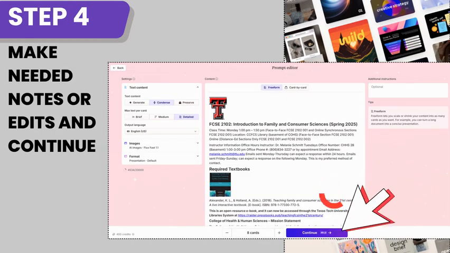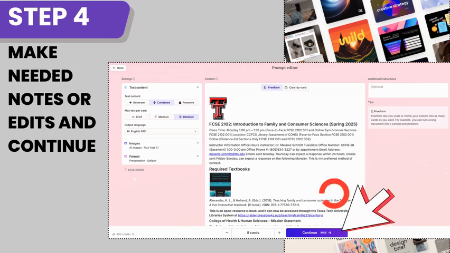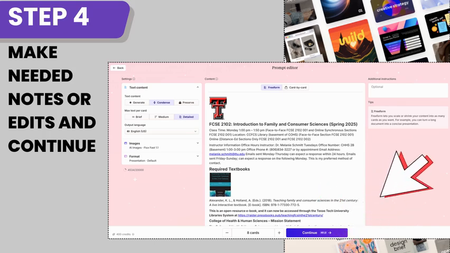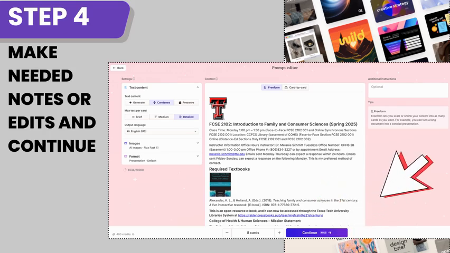Step four, you're going to make any notes or edits that are necessary. So after processing, you'll see that Gamma has created a draft of what I uploaded, and that's in the middle of that screenshot. So this is your chance. You can either review it, you can make edits inside that document, you can refine the structure. Like mentioned before, you can also change what kind of tone you want your presentation to be in. So you'll want to do this at this point, rearrange sections, adjust wording, add notes. Think of it as your first draft. So it's already done most of the heavy lifting.